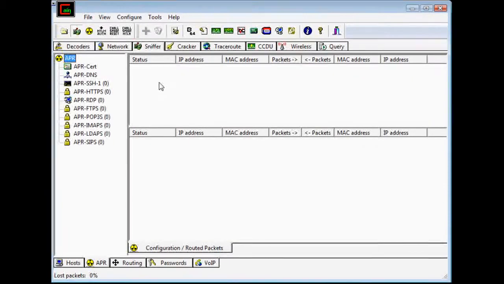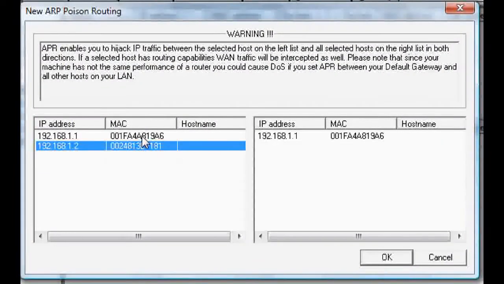Now in ARP mode, poison routing means the path that you are assigning to the network to carry communication. Here you see that there are two tables, one on the left side and the other on the right side.